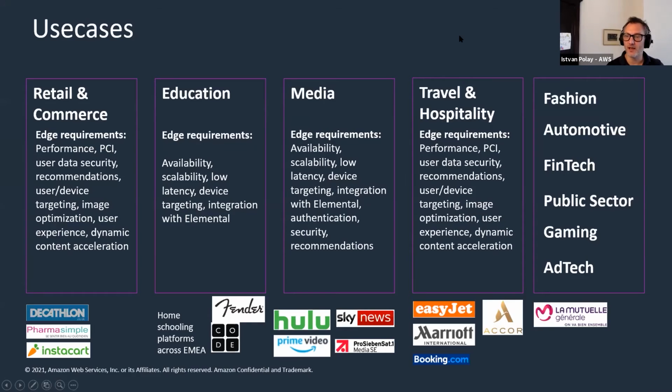But if you think about it, especially unfortunately because of COVID, everyone moved most of their business, and most of the most valuable side of their business, over to the internet. Now, retail, you will understand. Education, the private side of education was already online. Now, during COVID, I know about at least 6 or 7 different public education projects that we had to solve over a couple of weeks and couple of months to help spin it up and move it onto edge services.